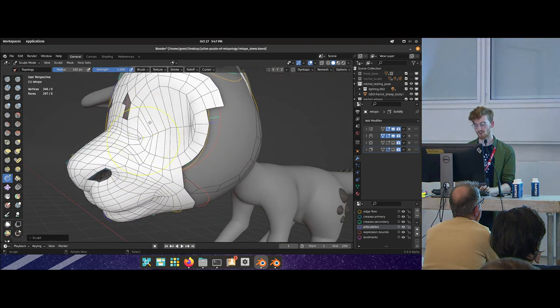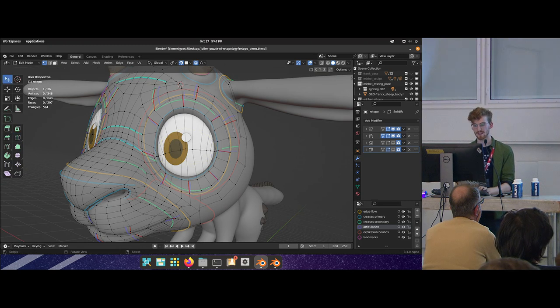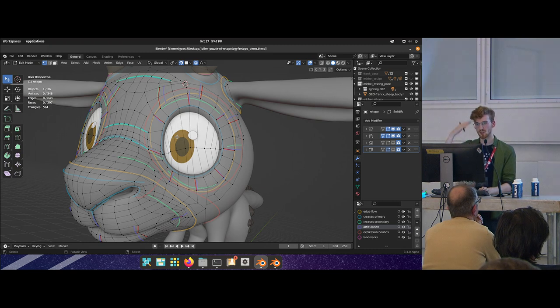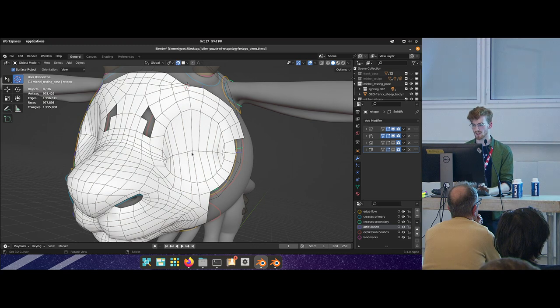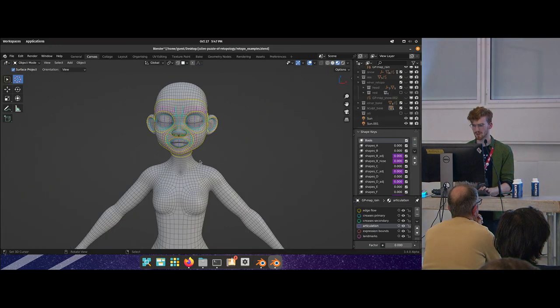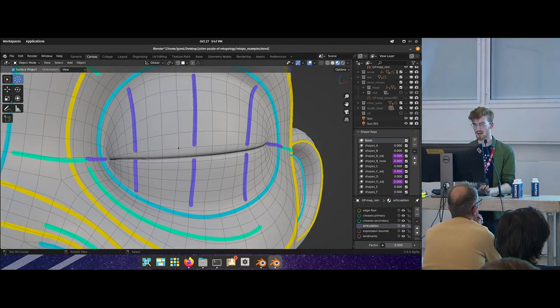For the articulation areas, it's fine if the left and the right side are asymmetrical, but ideally you should keep the top and the bottom side symmetrical. It makes it really easy to have the upper and the lower eyelid or lip match each other. So you can very easily create a closed eye shape. Or even just for the riggers and animators, it's very easy to recognize where those need to go.